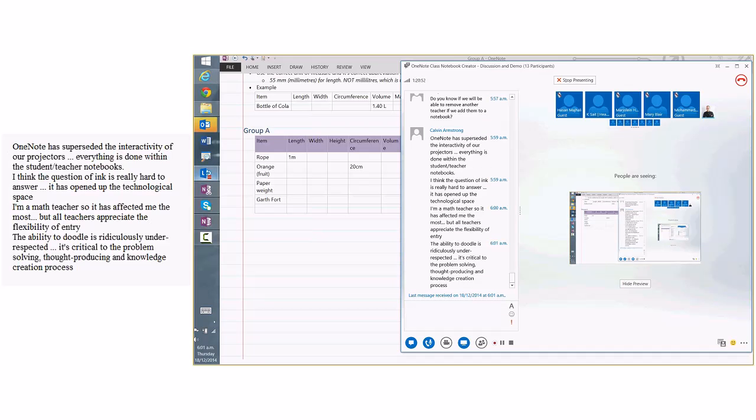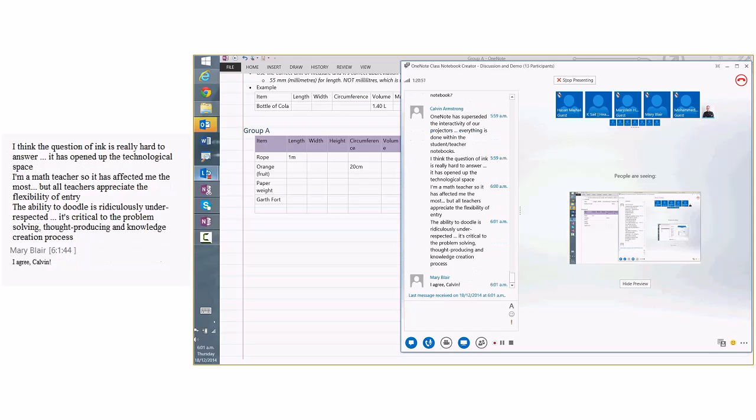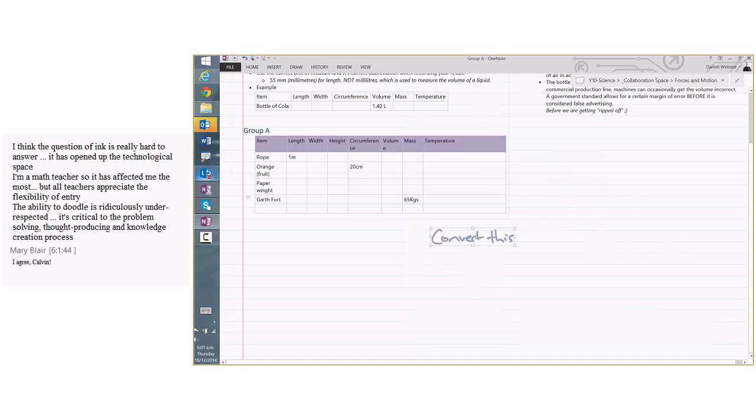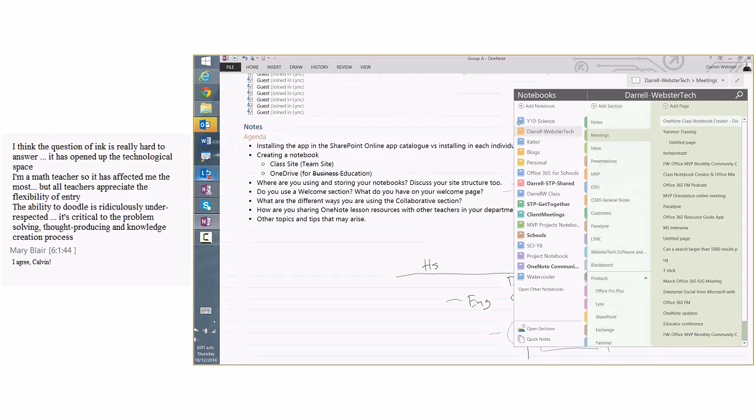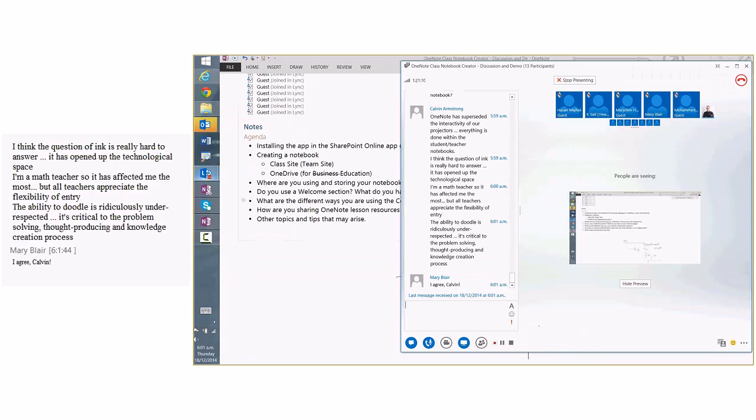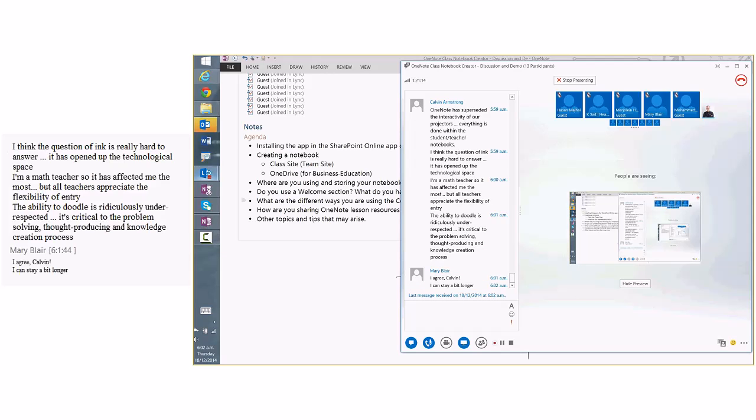And Cal's got some great things to add there too. Look, I know that we didn't get through everything that we wanted to. Is everyone happy to stick around for a bit longer and see if we can answer and discuss a couple more things? If you are, we can stay on the call for a bit longer. Thank you, Mary. That's good.